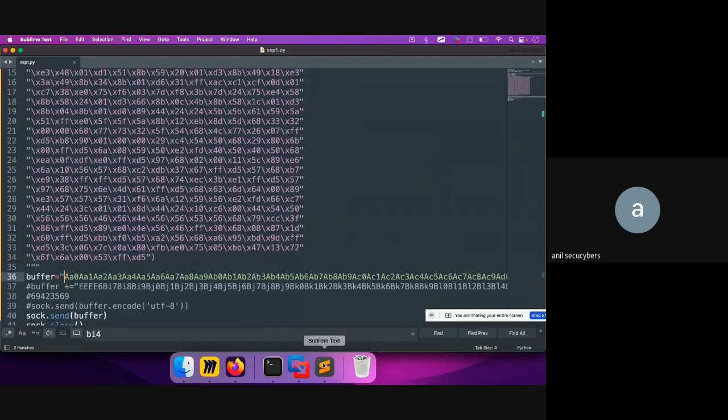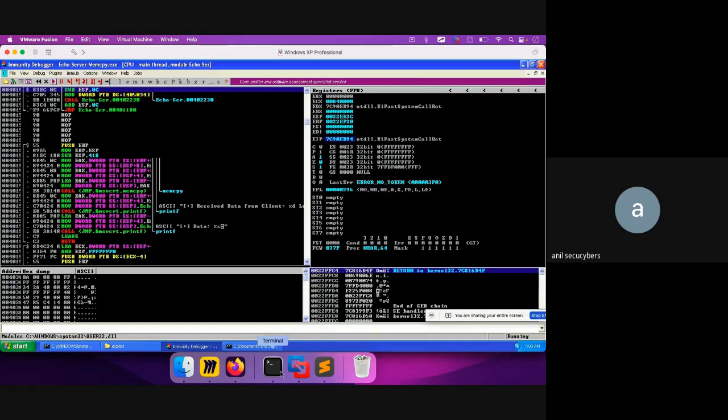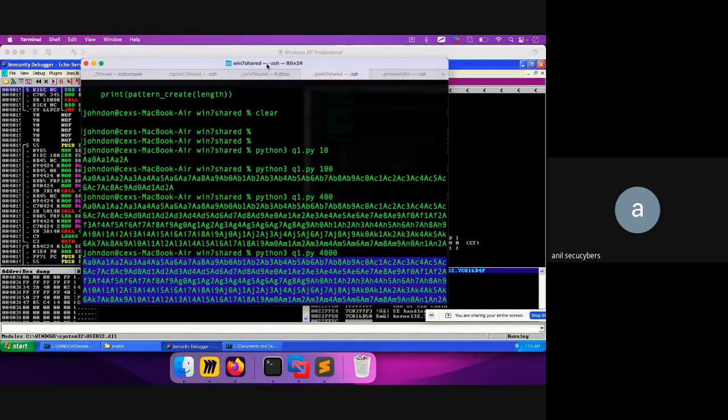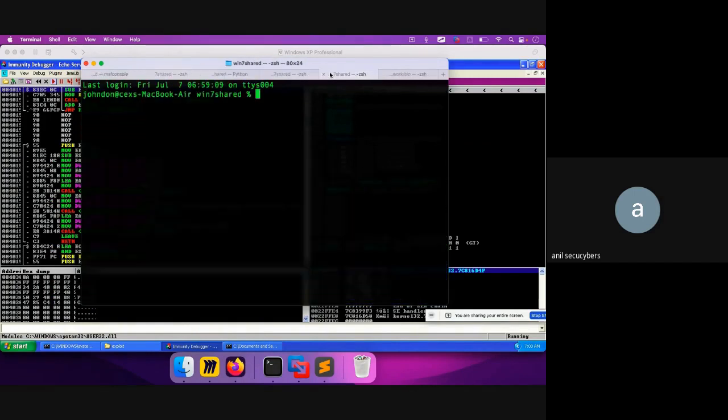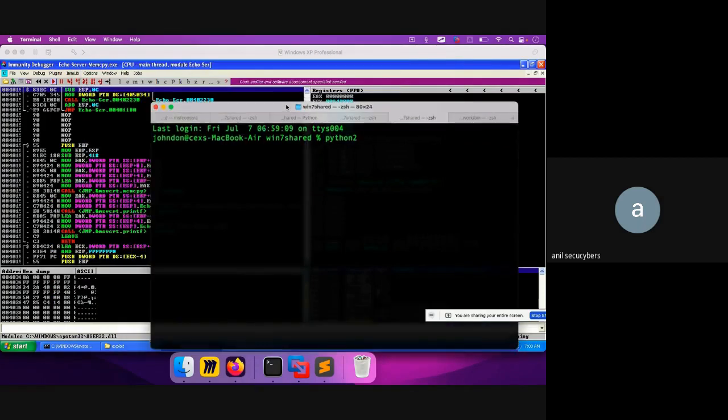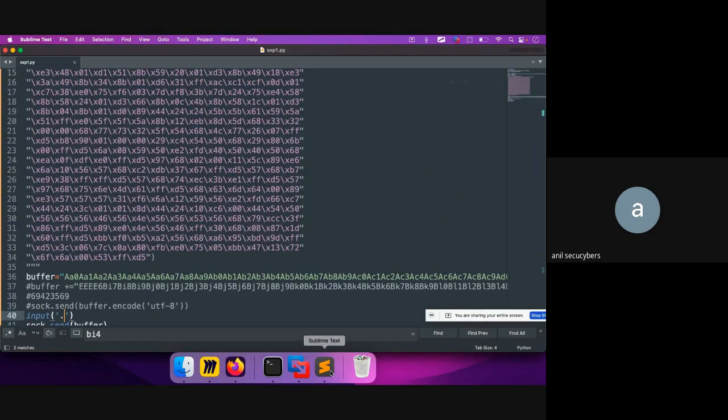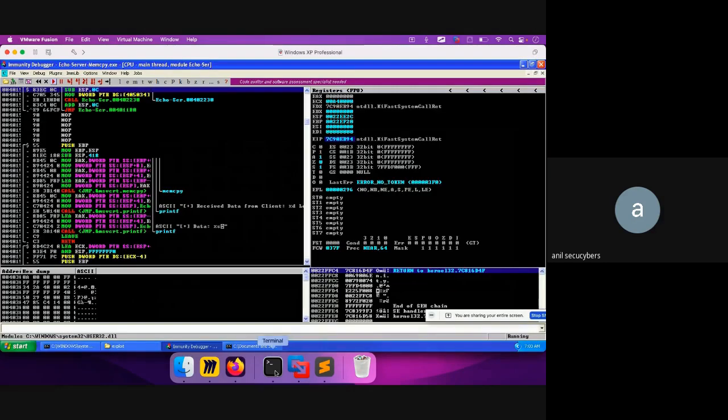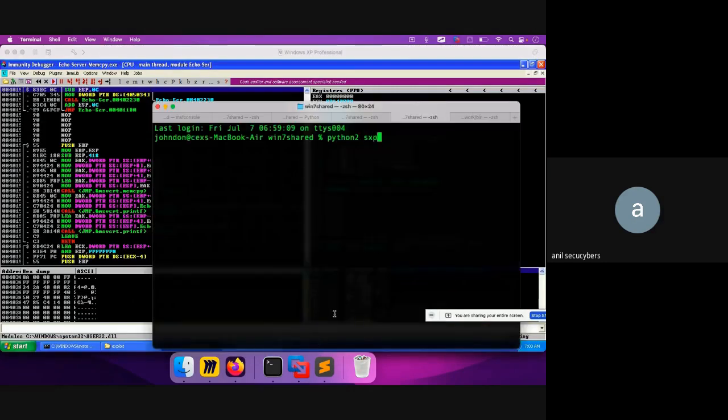And what I will do now is that I will just add one thing, one code. I'll just say input. Okay. And now the thing is that I have this code. What I will be doing is I will go here and do Python 2, and then I will execute the code, which is what was the code name? It was xxp1.py. So let me just do that quickly. xxp1.py. Okay. So if I do that, you see.